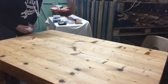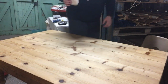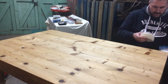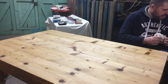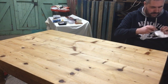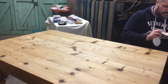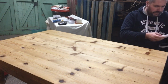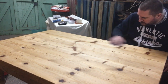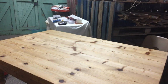It's giving it a little bit of a shine. Probably haven't buffed it enough. I'm not keen on the feel of that, if I'm honest. Let's try this other one. The joys. Right, this one feels a lot better. And actually, let me try that. Let me try this one on the orbital sander.